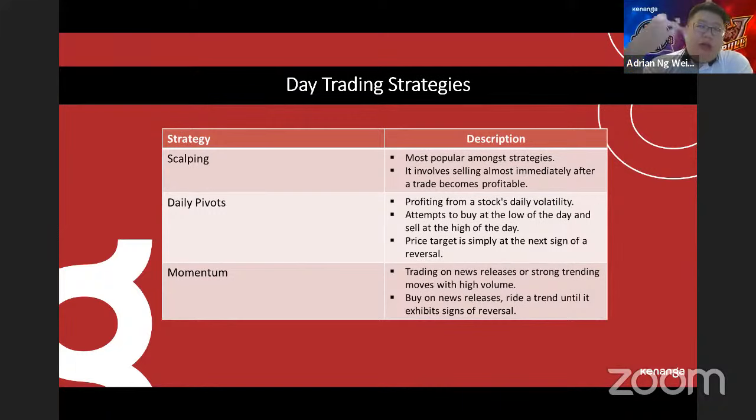So daily pivot actually captures your day volatility, day high, low, close volatility to see where could be the support and resistance by forming a pivot point and 2 resistance levels and 2 support levels. So I'll draw it out later as we go a bit more in depth.